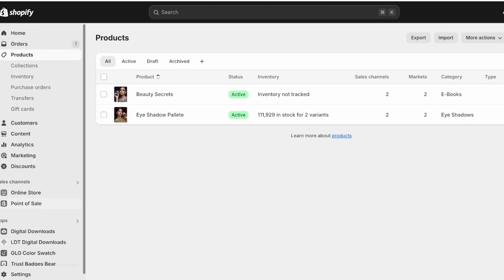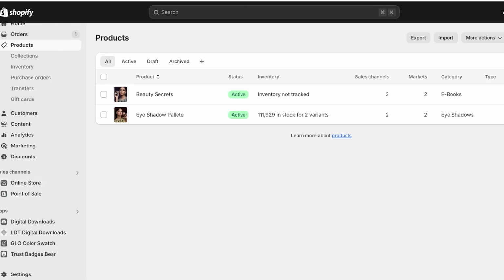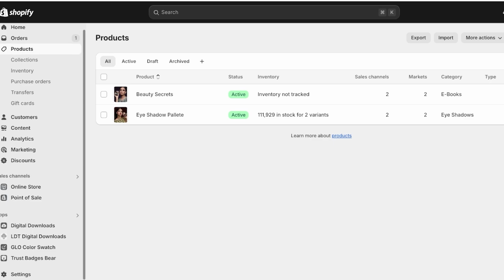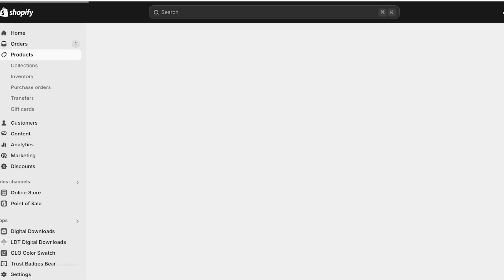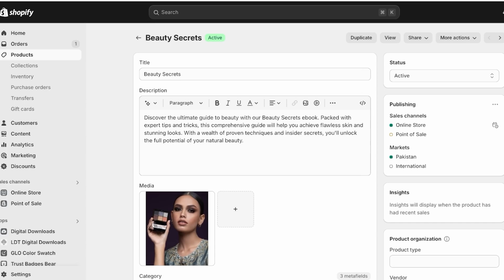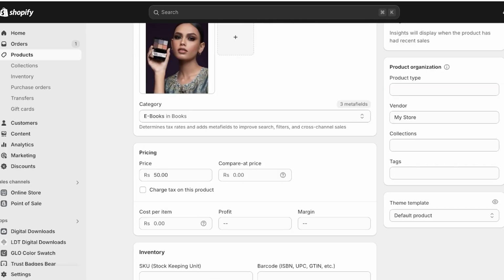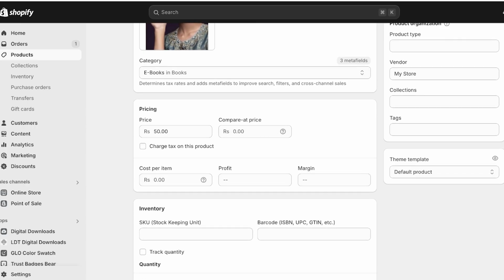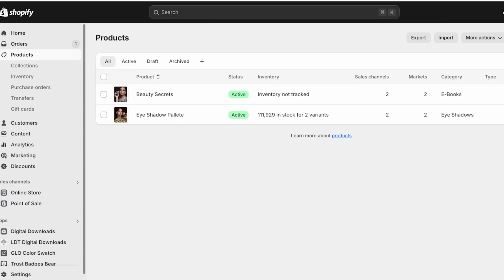So the way that you are going to do this is, first off, just open up your Shopify store. Once you open up your Shopify store, you will see products on the left. Now, when you open up any product or whenever you are adding information about any product on Shopify, if you scroll down over here, you have the option to charge taxes on this product. Now, whenever you're setting up taxes on Shopify, you want to make sure that you are actually charging tax on the product. Now, this is going to depend on what type of taxes you set up, but you need to check this option so those taxes are actually applied to the customer when they are checking out.